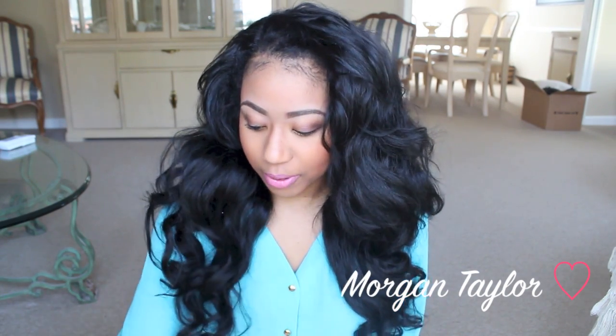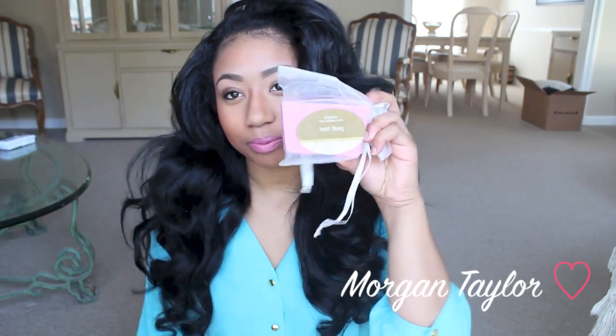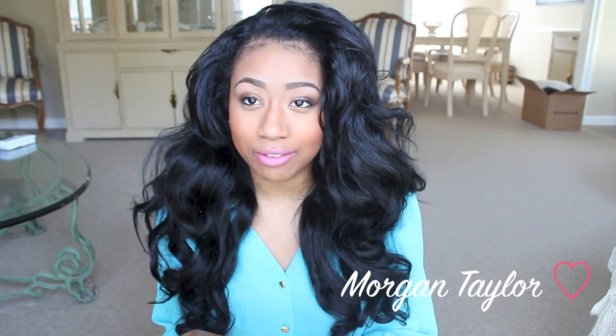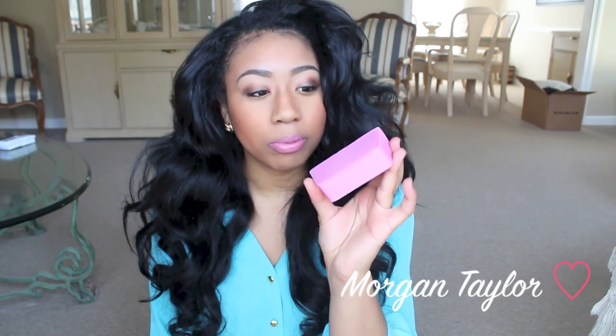I was able to pick out two different soaps from their website and I picked out Sweet Thing. It just came shipped in a regular USPS box. I haven't used the soap yet but I wanted to show you guys what it looks like before I used it all up. It came packaged very nicely and this is what the block of soap looks like — it's Sweet Thing.